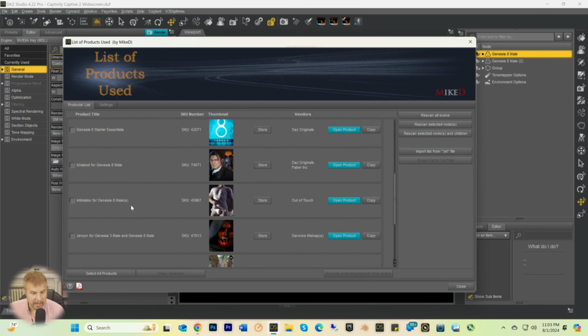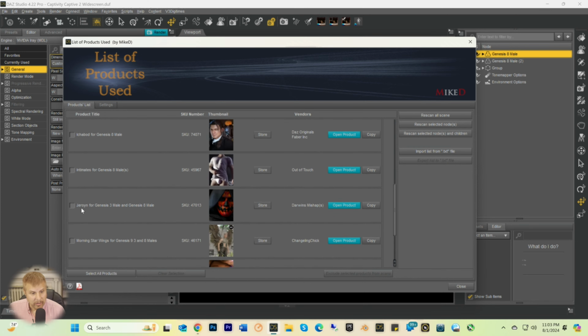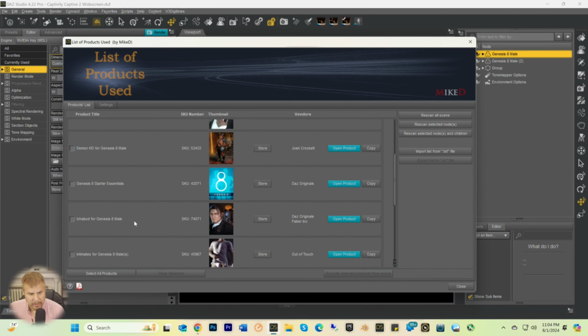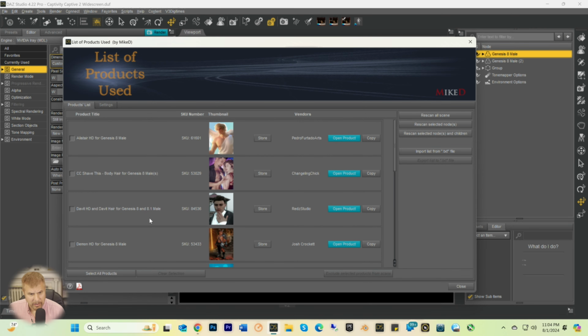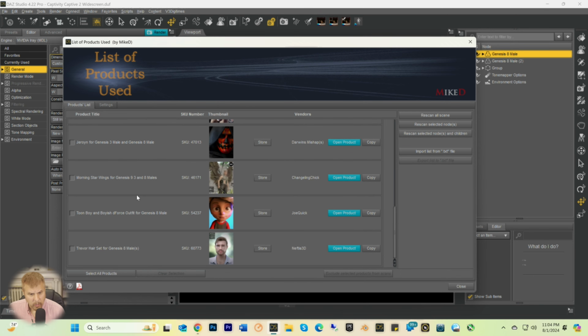And so it's probably again not the product. And this Toon Boy, it's always going to find it. I did use Trevor's, so at least it's like Jerome. That may be the male figure. I definitely didn't use Ichabod in this. I didn't use David. I may have used Alistair for the other figure. I don't think I did, but I think what I did was use 2 Genesis 8 figures. But I definitely used the wings here.